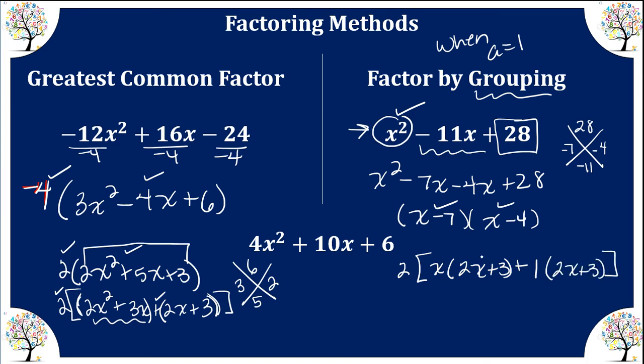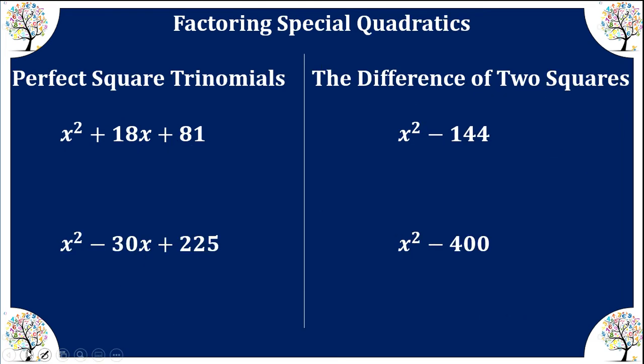And remember, guys, when these two binomials match up, you know that you're on the right track. So we have 2, the GCF, and then our first binomial is x plus 1. That comes from the two GCFs here. And then that binomial that was the same, that is your second binomial factor. So we have 2 times x plus 1 times 2x plus 3. So let's practice a few more.